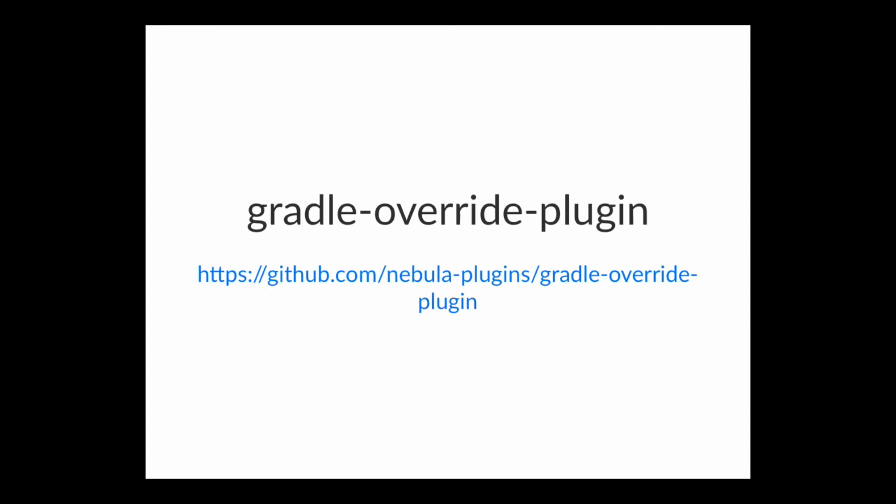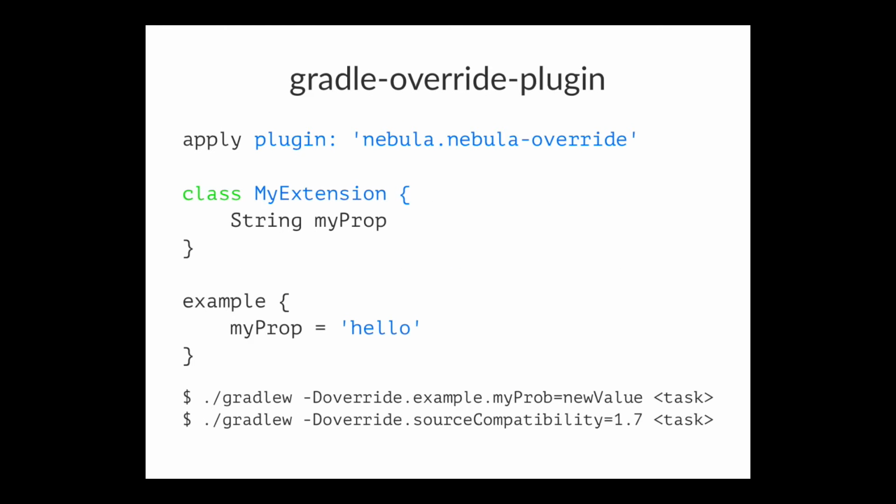We have an override plugin. This basically lets you, on the command line, change anything about your build. There are many teams here who would rather quickly go to their Jenkins job and add a property to trigger, or to change something about their build, rather than modify their build.gradle. So we have override dot whatever the property is in your build.gradle, and it'll change the values. So we can change source compatibility or some custom thing that we wrote.